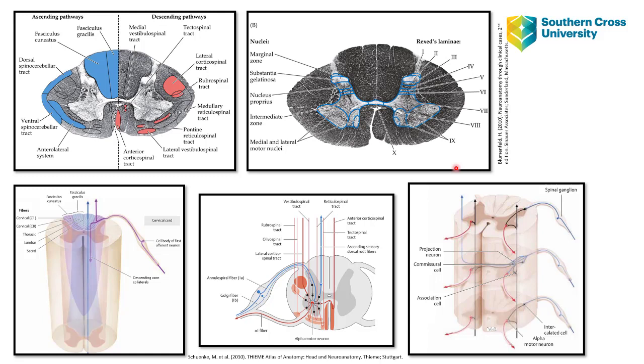Now when we're talking about these descending tracts in particular, but also the interaction between our white and grey matter, you'll notice that down here we have these descending tracts that are coming down and synapsing onto interneurons within that space, in particular in our intermediate zone and also in our anterior horn. And that's where a lot of that processing is occurring before we get the final command, or the final summation of inputs on that alpha motor neuron pool that goes out to activate muscles.